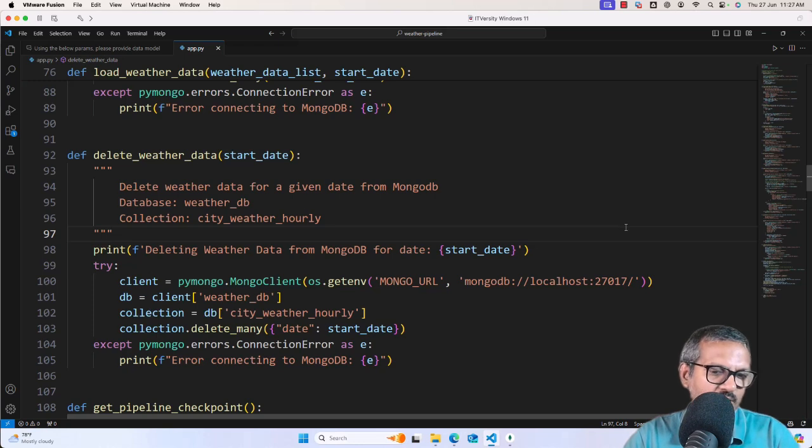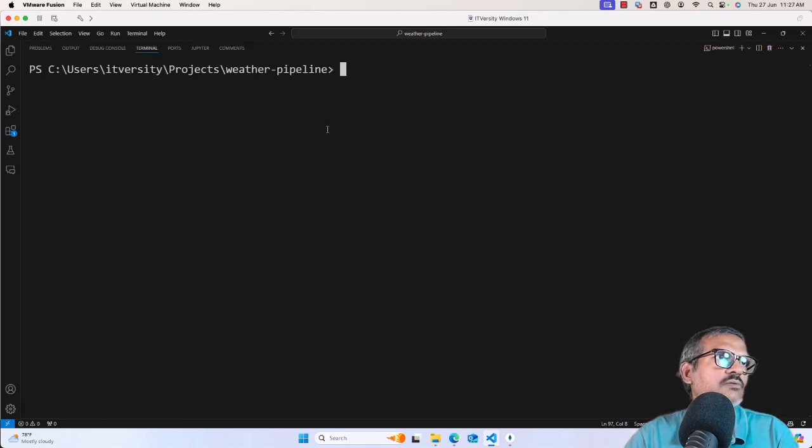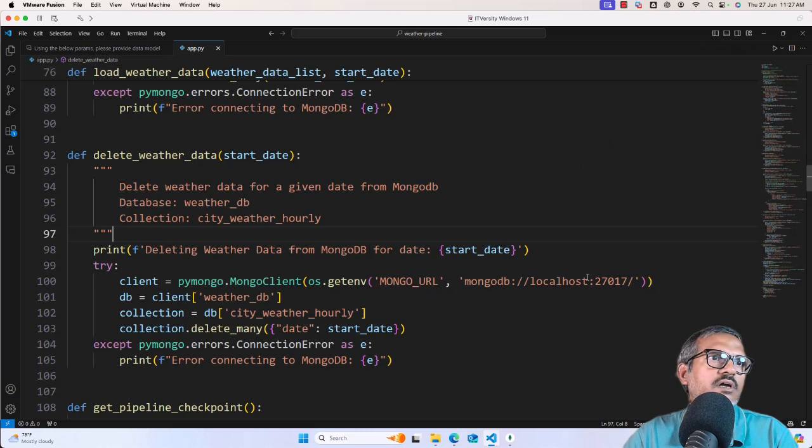To validate, all you need to do is open the terminal, then set a couple of environment variables. One is run flag. The second one is Mongo URL. If you don't set run flag, it will actually use daily. If you set it to baseline, it will clean up everything and run. When it comes to MongoDB URL also, if you don't set it, it will use localhost. However, I'll be setting this value only so that we confirm whether it works as per expectations or not. Now, let me copy this.